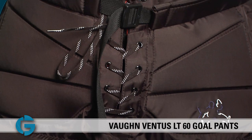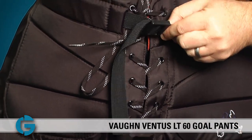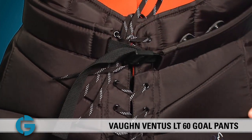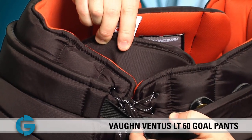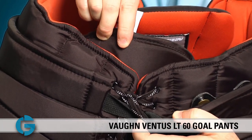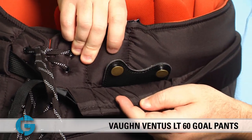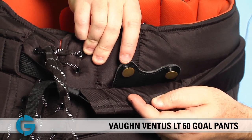The fit of the pants can be adjusted using both the skate lacing as well as a nylon webbing and plastic clip belt which runs around the exterior of the pants. A contoured front waist and belly flap sits underneath the main shell for extra protection, and underneath the nylon webbing belt you'll find some heavy duty suspender tabs, which are great for goalies who prefer to hold their pants up with suspenders.